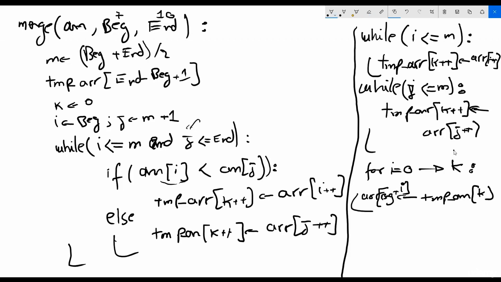So after that for loop, we basically have merged the two arrays. Okay, so we got an array, we split the array into two halves. We know that two halves, every one of them is sorted, and so we merge them together, and then we copy the result back to the original location. And basically that's the merge function. Okay, so let's try to code this and then see whether it works or not.